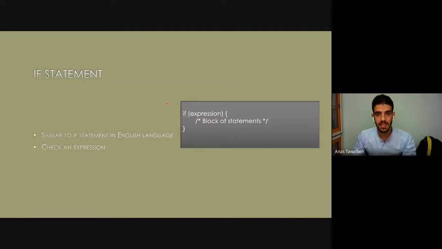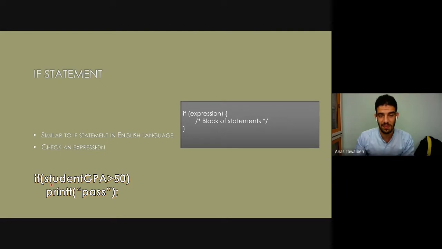The if statement syntax is if, then parentheses, expression, and then the block of code of the if. Of course, this is an example of it: if student GPA greater than 50, print yay, pass.